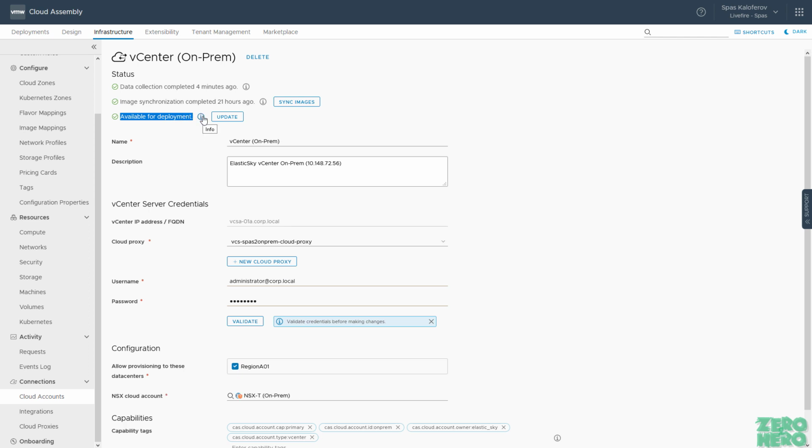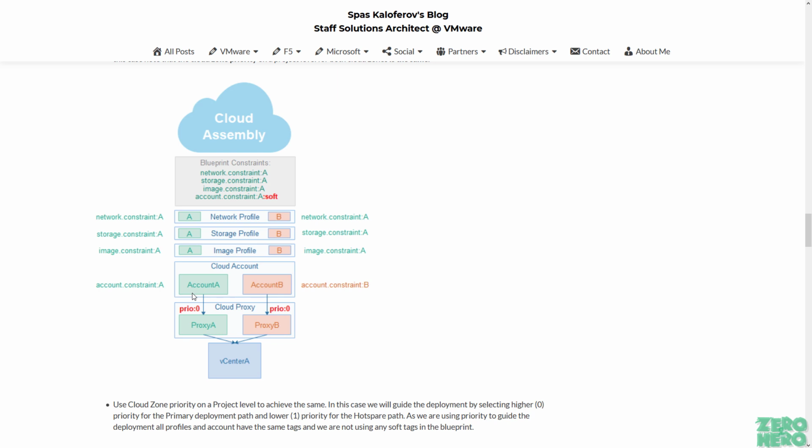But if, for example, my proxy is not responding, my data collection will fail and this endpoint will be marked as unavailable for deployment. When this happens and I can no longer provision to that path via that proxy, via that cloud account, the second path will be selected because I'm using a soft constraint.